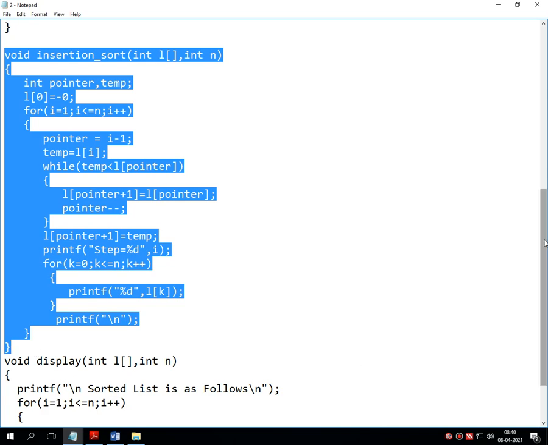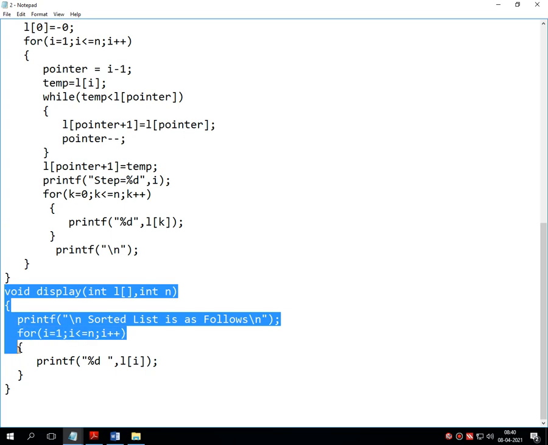Again pause the video and write down this remaining selected line for the function called display. Fine. I think this is sufficient time for writing the program. Just pause the video and note down the program in your journal and try to implement it in Turbo C if you have a computer. You can even perform this program through the online compilers, which I have already instructed you about in semester number 1.